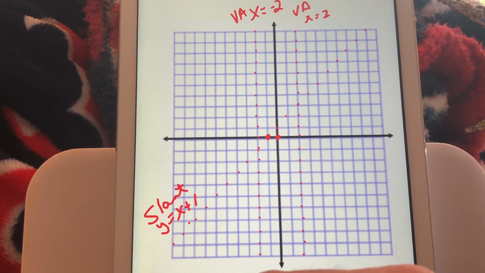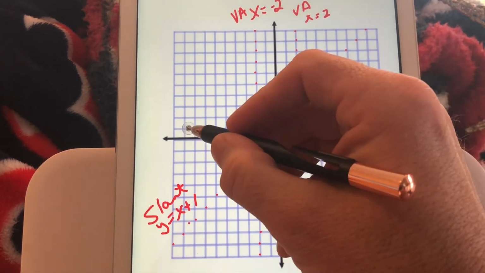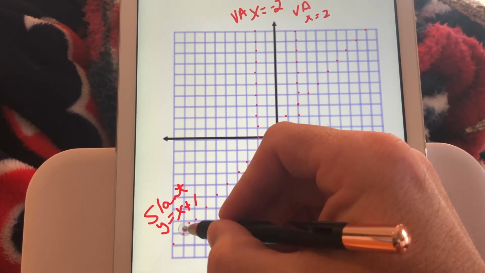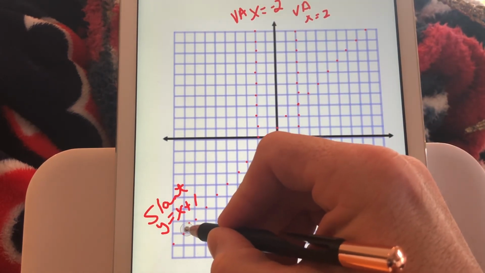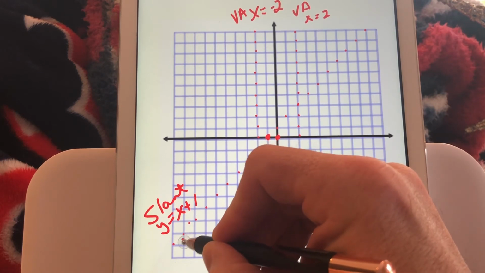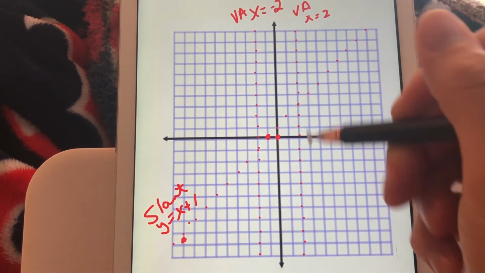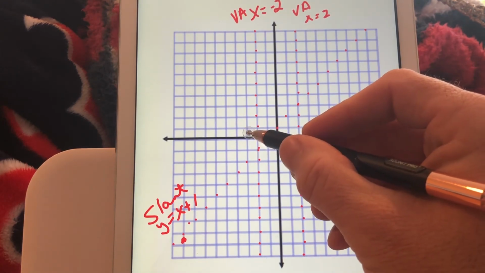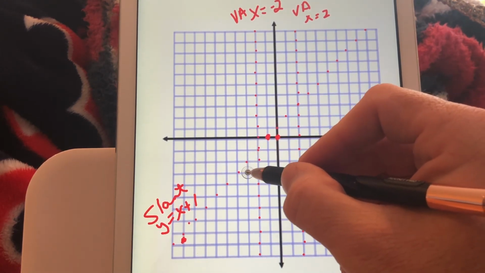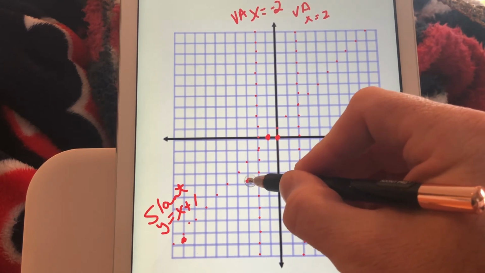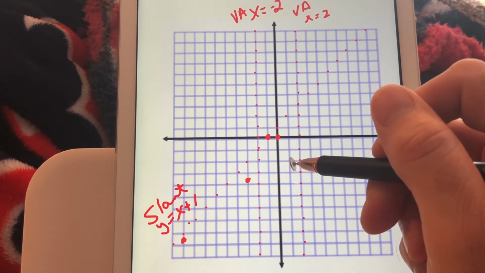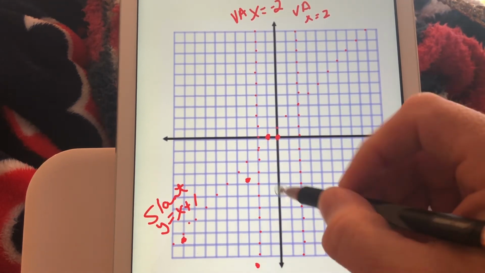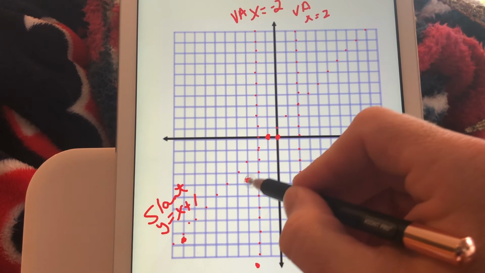So using our table of values, we had a point at -9 and then down almost 8.5. 1, 2, 3, 4, 5, 6, 7, 8.5 here. Okay. We had a point at -3, 1, 2, 3, and then down 3.6. So down 1, 2, 3.5. Okay. And then we had another point at -2.1 and then down here. Okay, so we can already see what this piece is going to look like, okay?